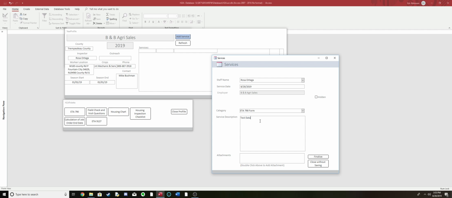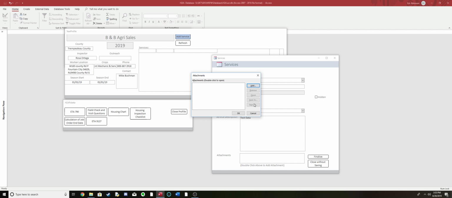Now I'm going to draw your attention down here to attachments. You double click that and up comes the attachment window. Here you can add individual files. These can be scans, images, individual email messages, even audio or visual recordings if necessary. You can click Add to upload a particular attachment or document, Remove to remove an existing one, or Open, Save As, or Save All to start accessing the documents that are attached to a particular service.